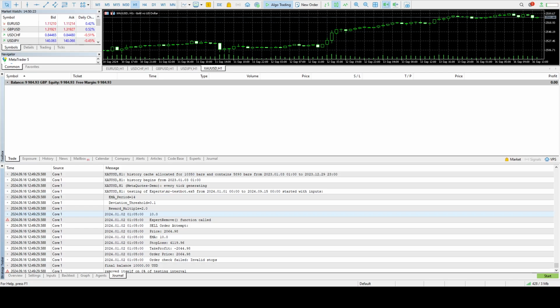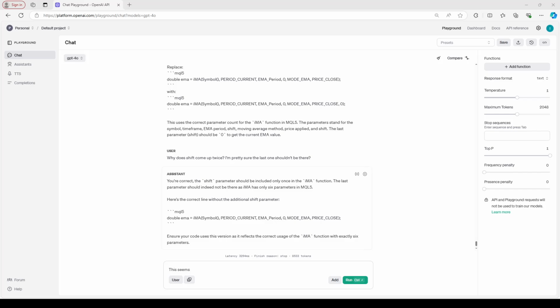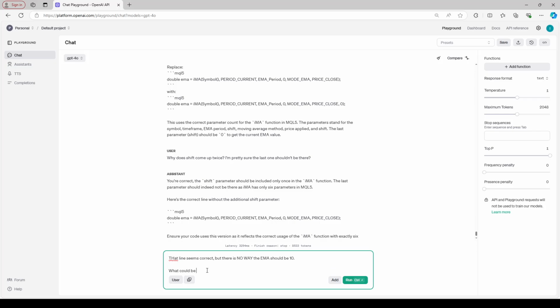So let's go back to Edge. This seems wrong. Well, there's no way the EMA should be 10. What could be causing this when we know the price is around $2,000?